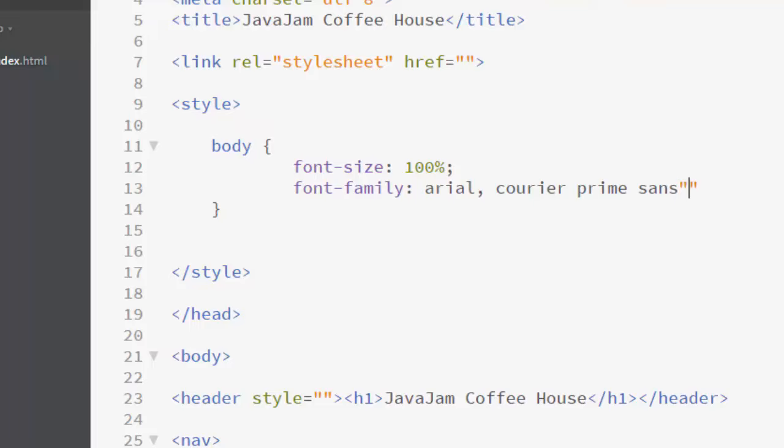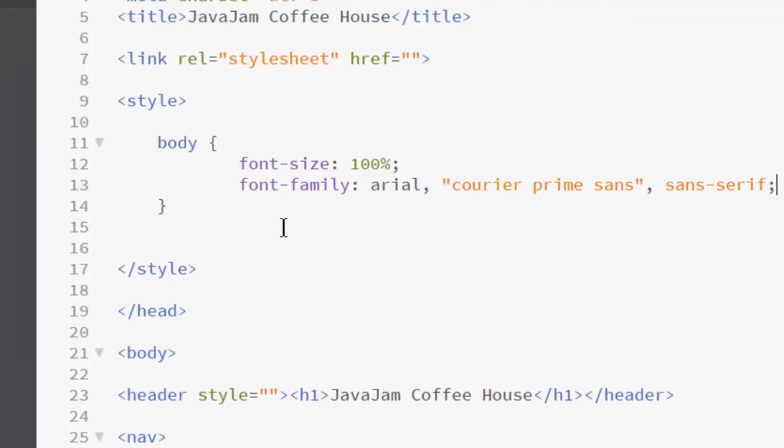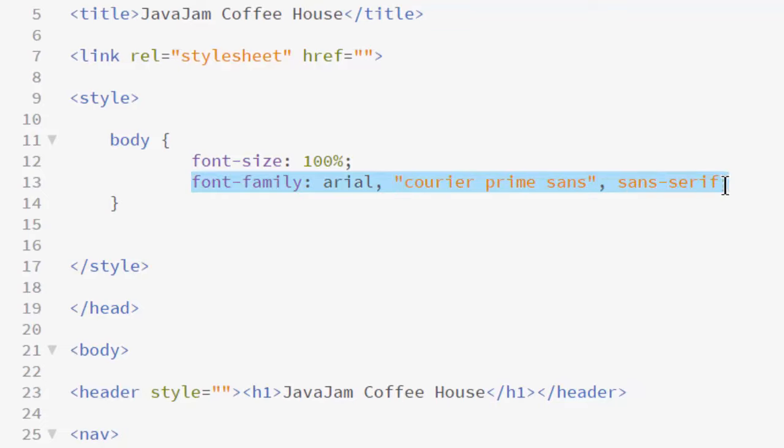If the font name is more than one word, you need to put quotation marks around it. This is generally how most web developers start out with declaring the default fonts. This is the property. On the right is the value.